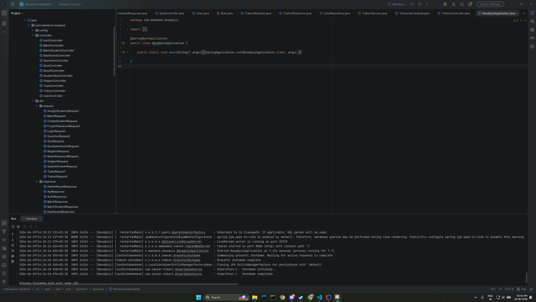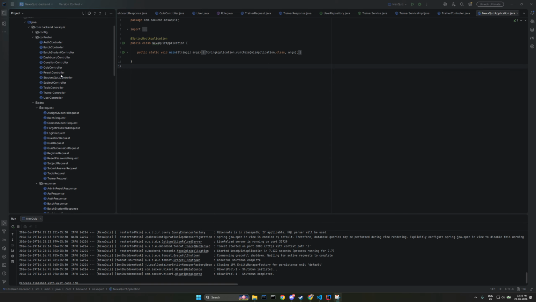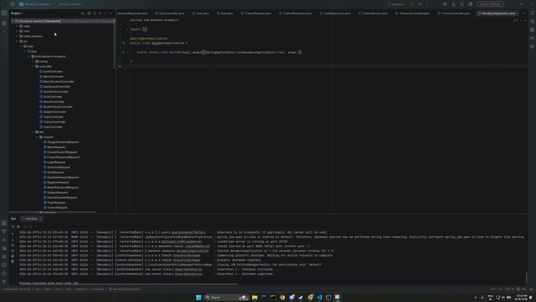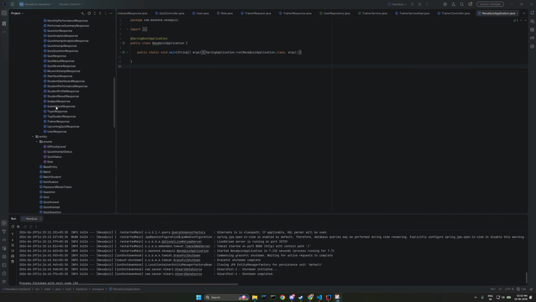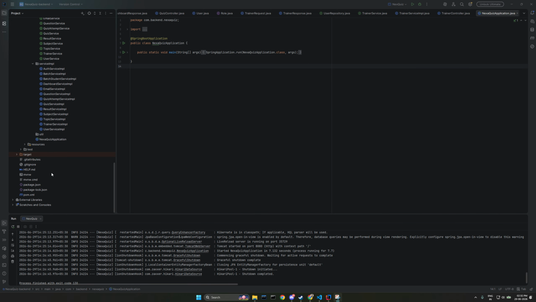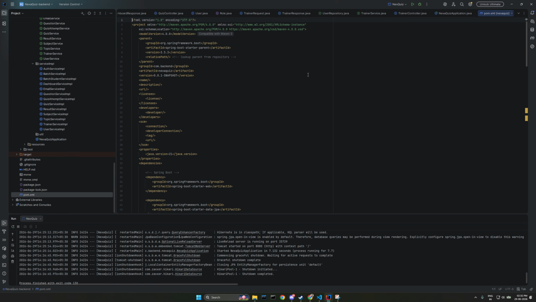For database management, I used MySQL and the project is built using Maven structure. You can see here the Maven folder structure. We have our POM file here, from which we can manage all the dependencies required for this project.